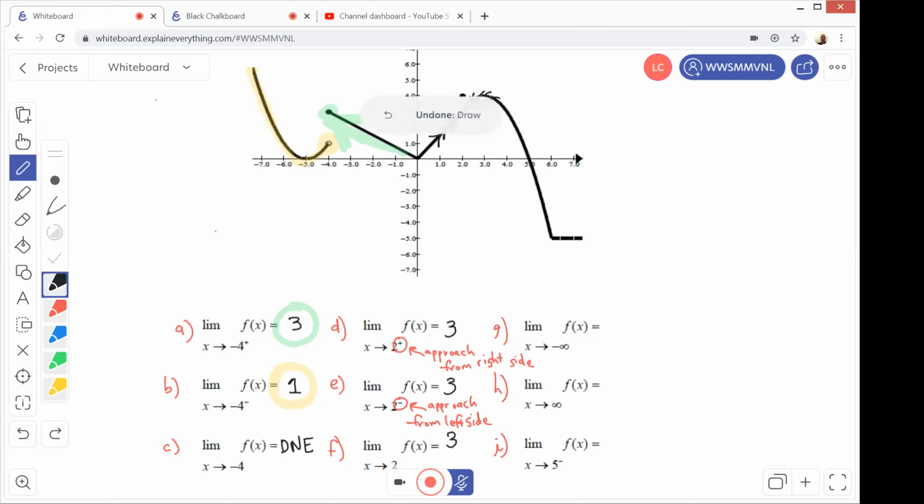Now we get to these infinity ones. So the limit of the function as x approaches negative infinity. What that means is you've got to look at your graph, just follow the graph, and make x go as far to the negative as possible. So here, where the pointer is, we're at 7. Just follow the graph. I know there's a break in the graph. This is called a jump discontinuity. We'll talk about that in the next lessons.